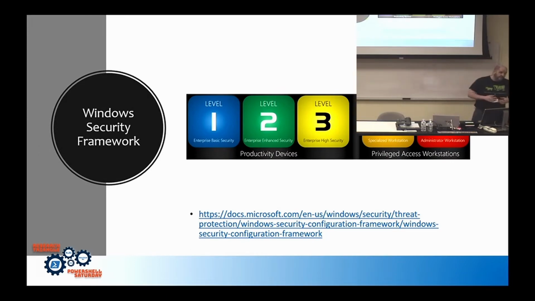I'm going to use our Microsoft security framework as a reference template that I'm working with. It's not the end-all be-all, it's a starting point. I like this framework because it lays out different rings of deployment that you may have. So you have our level 1 baseline, which is safe to apply to almost every machine in your environment. And then based on the role that the machine plays, you're going to expand that ring out to be more and more secure, with the top level being your administrative workstations. We're going to mainly focus on that level 1.